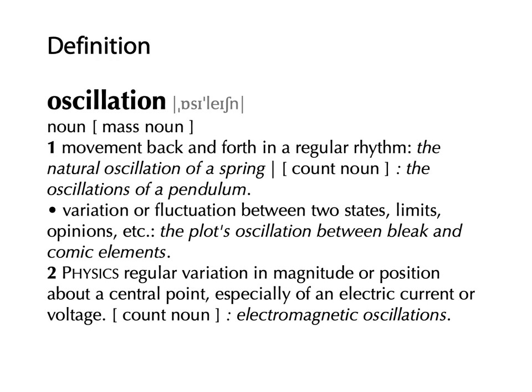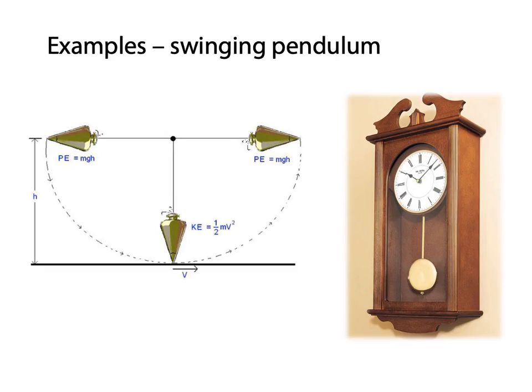In terms of definitions, we're going to start by looking at an oscillation. Waves and oscillations have many things in common. By looking at oscillations, we'll learn a lot of the vocabulary and some of the mathematics that we need to cover waves without having to worry about all of the detail. One of the advantages of oscillations is that we're generally talking about one dimension rather than two.